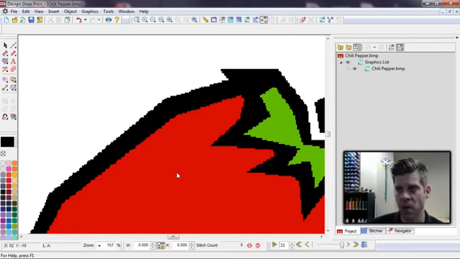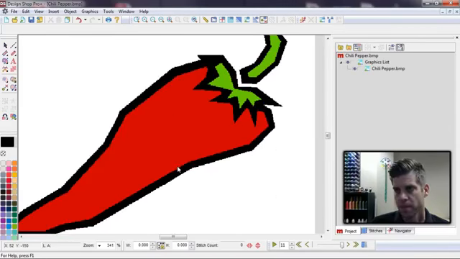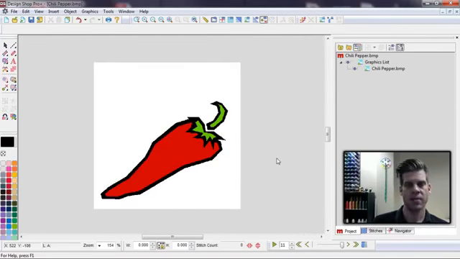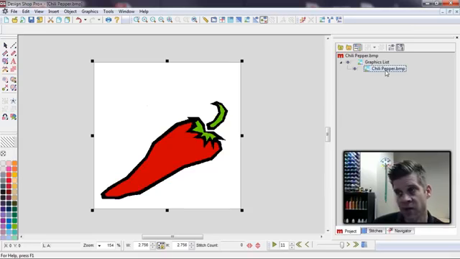All right, so let me zoom back out. And a lot of the things that I'm talking about today are going to depend on what features you have in the software that you have. So some of them are level dependent, some of them are feature dependent. So just kind of bear with me on that. If you've got it, great. If you don't and you need it, you can talk to your salesperson about possibly upgrading and getting that feature for you. I unfortunately, from one day to the next, can never remember what version has what, so I apologize for that, but you'll just have to bear with me a little bit.